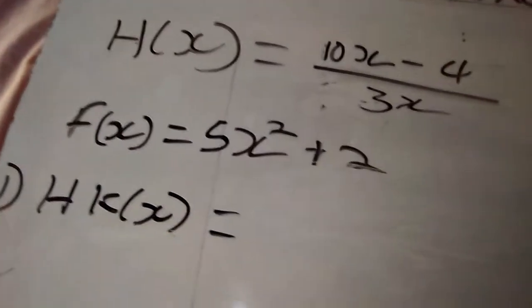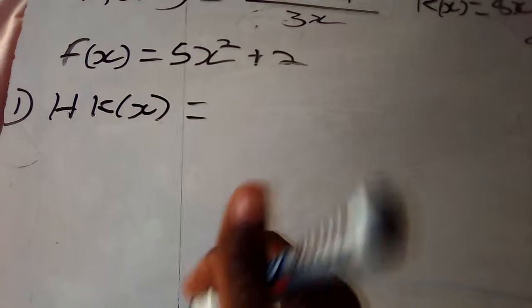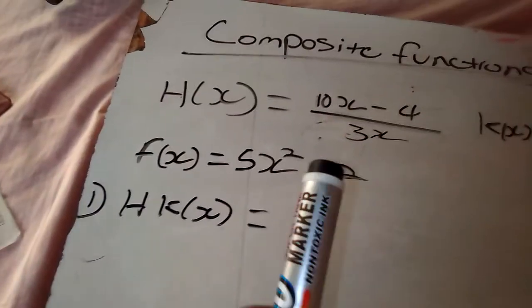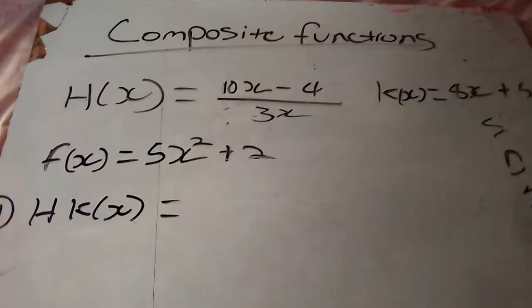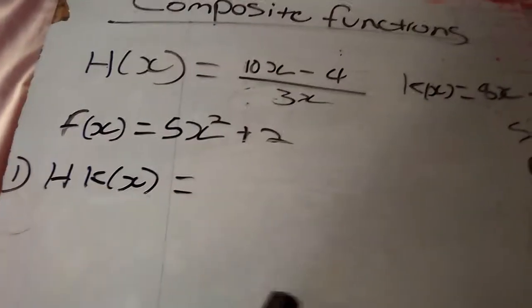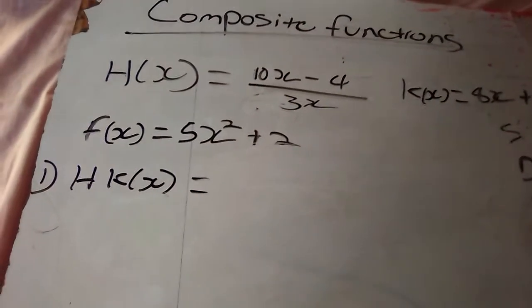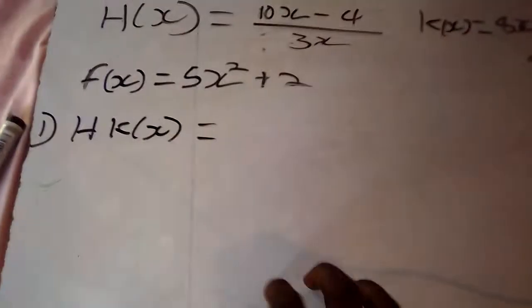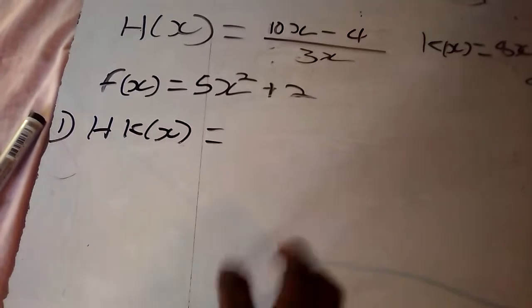So we have h of k of x. From what we know from the previous lesson, we simply need to put one function into the other function, right? Because a composite function just means you join two functions together. As Mr. Russell would say, we are putting something in a something. Now I am going to ask you guys, which function do you think we will be putting into the other function? So I'm just going to have you pause and think about that.